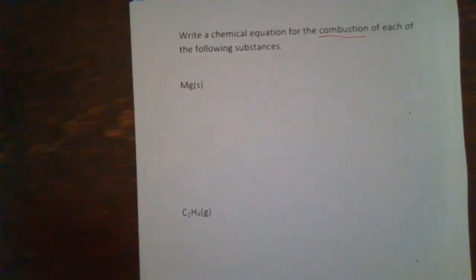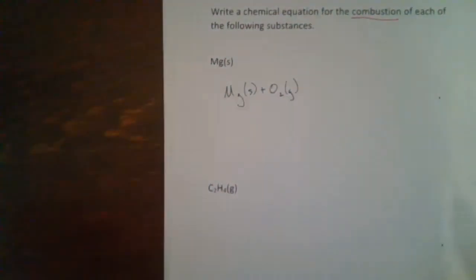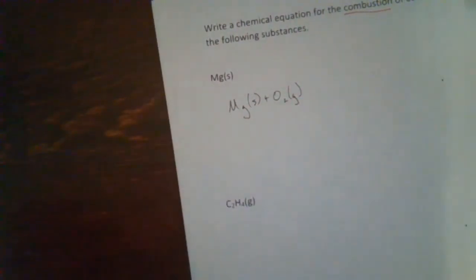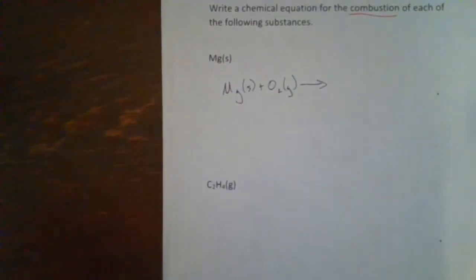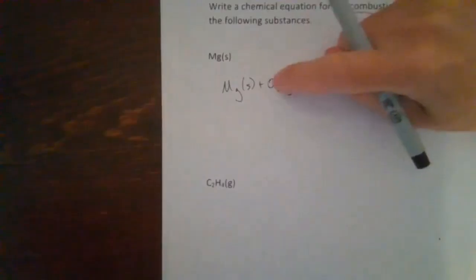So we know when we're dealing with combustion, we've said that what that means is we have our substance that's undergoing combustion, in this first case, magnesium. So what we would do is we write out our equation. We know that there's going to be magnesium involved plus O2 gas. And that O2 is always indicative of combustion. Okay. And so that is the entirety of our reactants. And our reactants are always going to look like that. Whatever is undergoing combustion plus oxygen. So we've got those two.